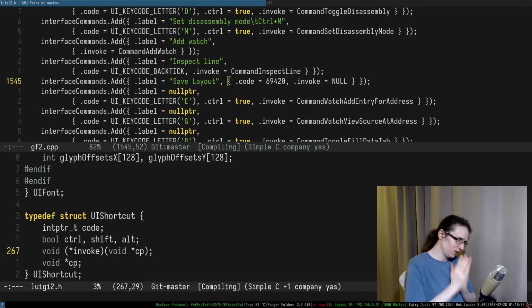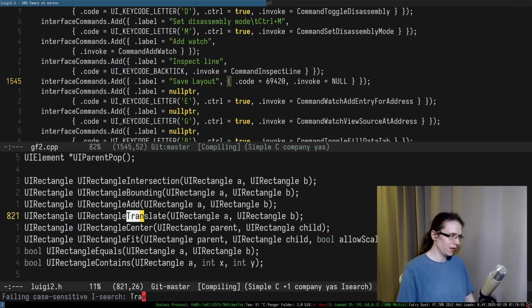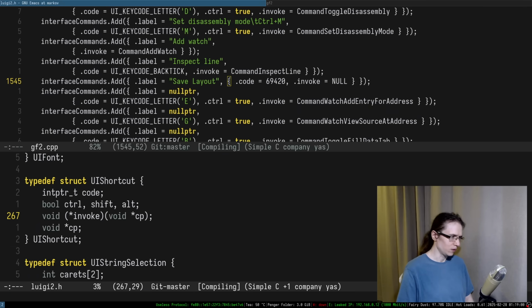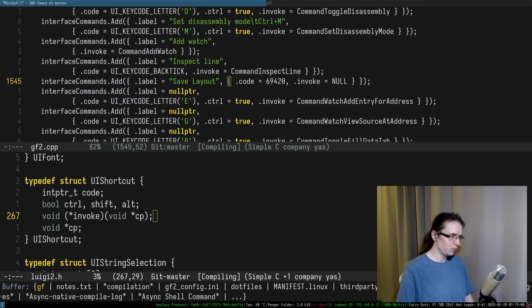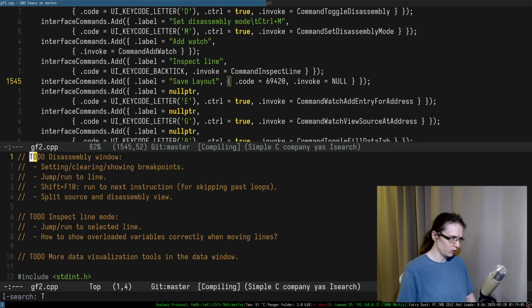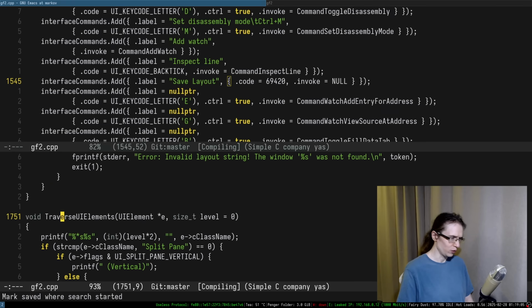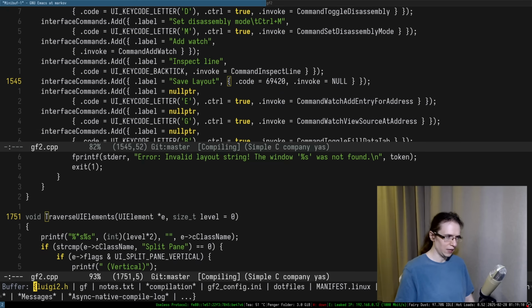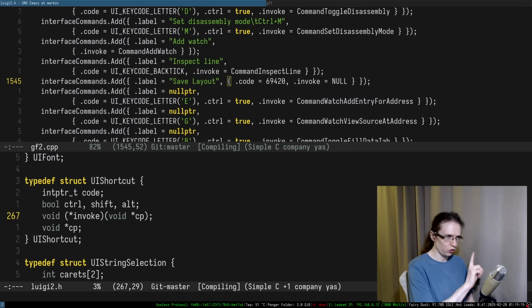So that's very interesting. And the traverse function relies on specific arguments if you look at what is going on in there. So here is the traverse. It accepts the UI element and level and stuff like that, but the command shortcut should be just invoke with the context. So that's what it is.